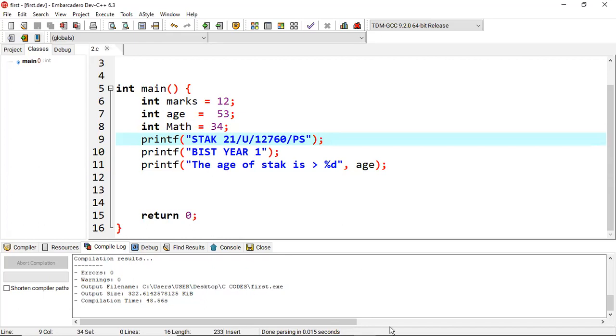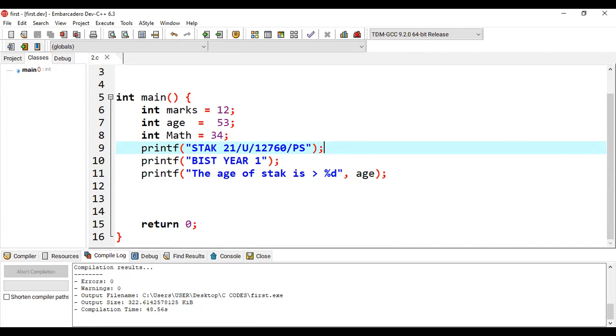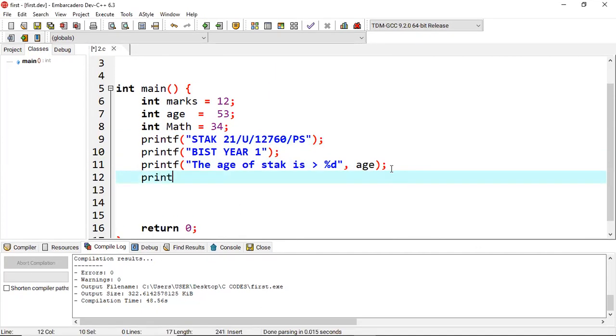But if you run this code, it should actually output for you what you have coded. Similarly, if you want to output the other variables, you could simply have something of max equal to percentage D, and you put here the variable max.